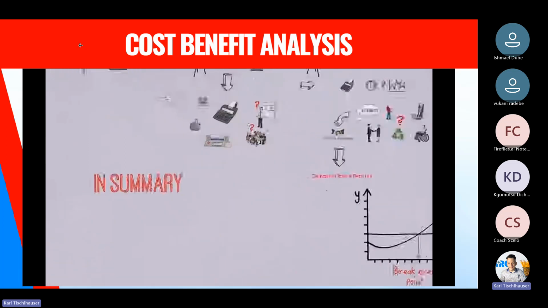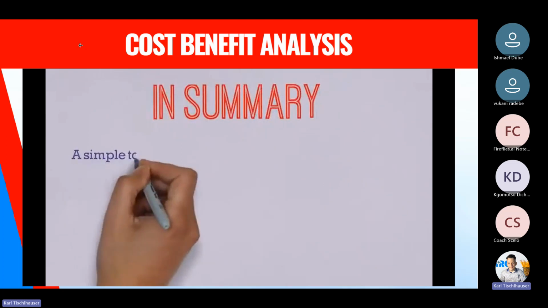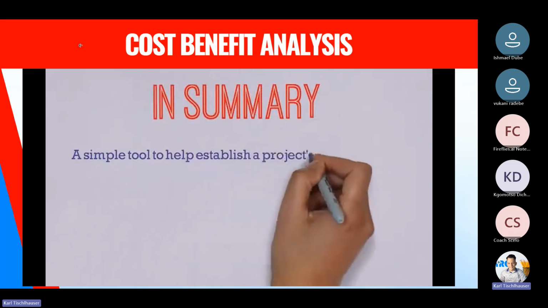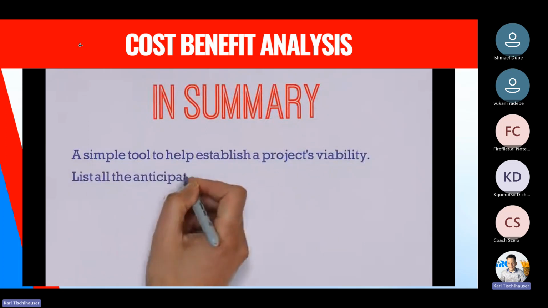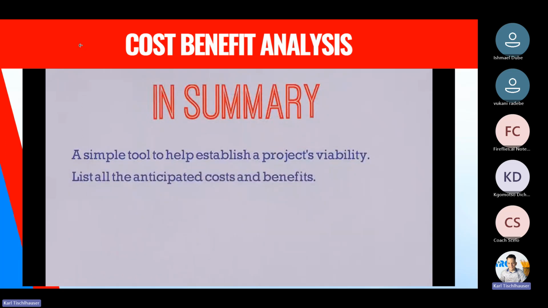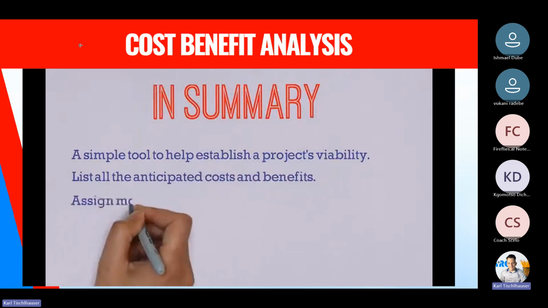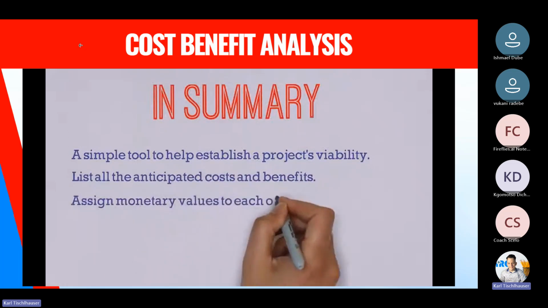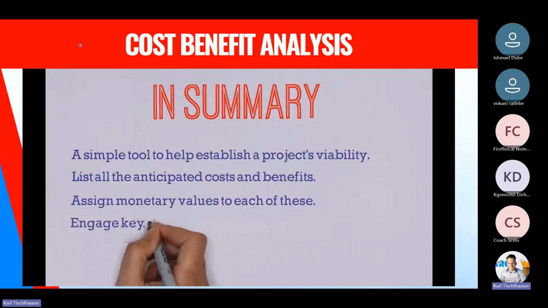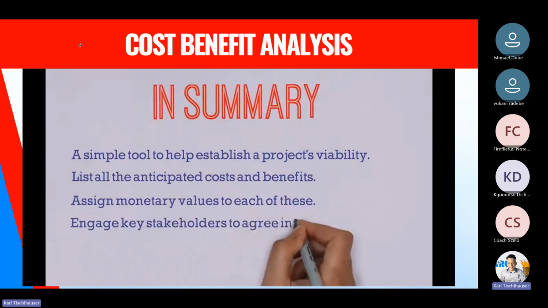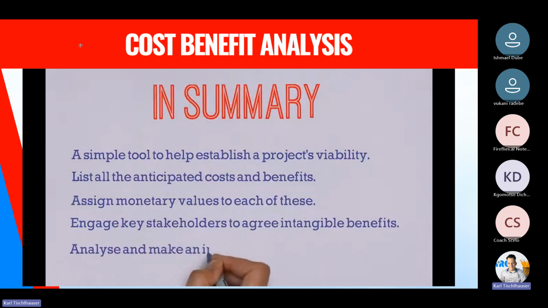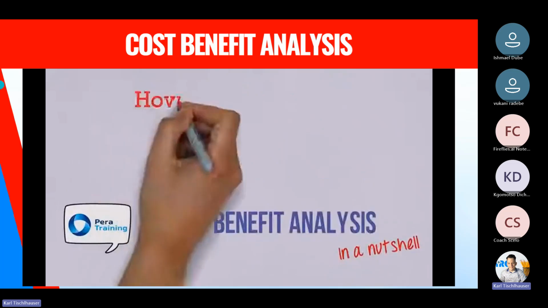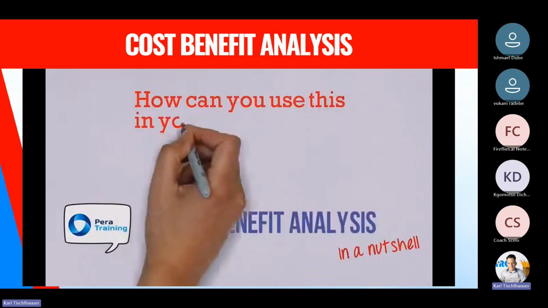In summary then, cost-benefit analysis is a simple tool for helping to establish a project's viability. Firstly, we list all the anticipated costs and benefits associated with the project. Next, we assign monetary values to each of these. We engage key stakeholders to agree how to value any intangible benefits. And finally, we analyse whether the benefits outweigh the costs and make an informed decision. So how can you use this in your world?